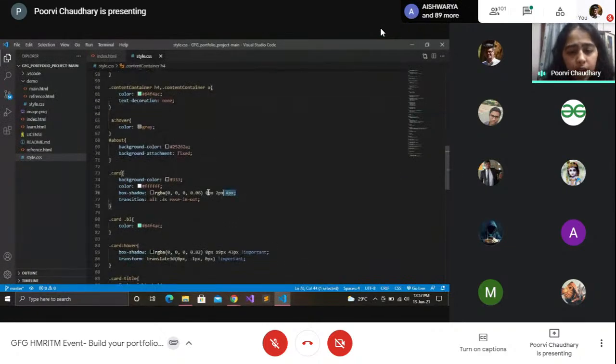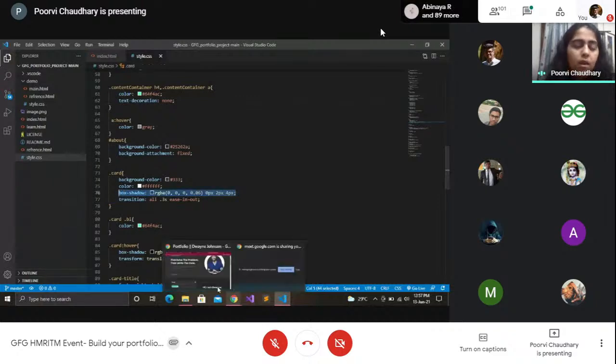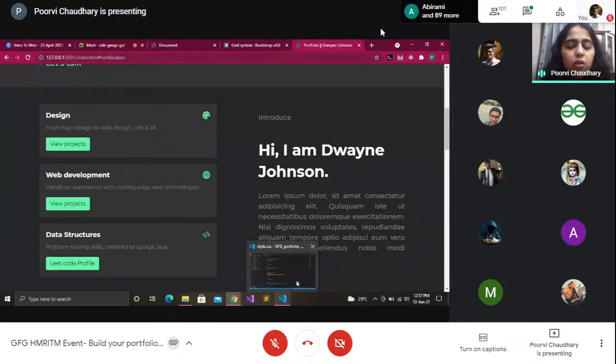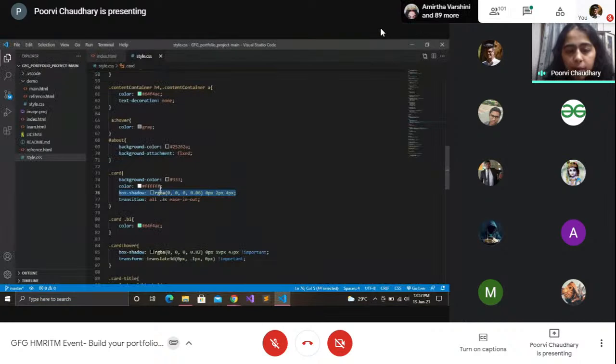Then we have another thing called box shadow. Here you can see three cards. Whenever I hover on them, there is some sort of shadow. This shadow effect is possible with the help of box shadow. The syntax of box shadow is this. First, we provide the color, what color of shadow we want.